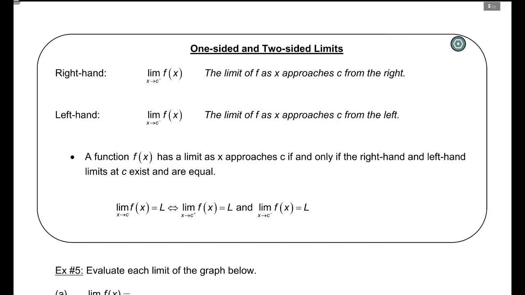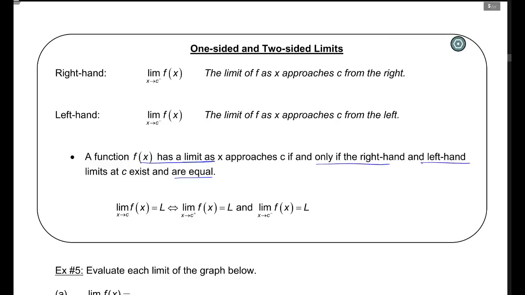So 1 and 2-sided limits. We know if there's a little plus sign, that's the limit from the right. And sometimes it confuses students because it's from the right, but you're kind of moving left, right? And the minus is from the left, but you're moving closer to that location. Now, how do we know if it has a limit? Right here. F of x has a limit only if the right and the left hand are equal.